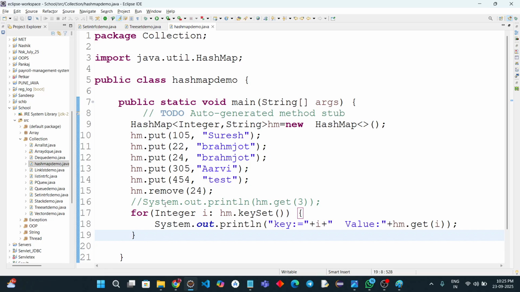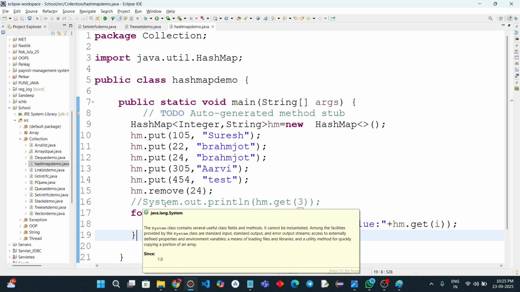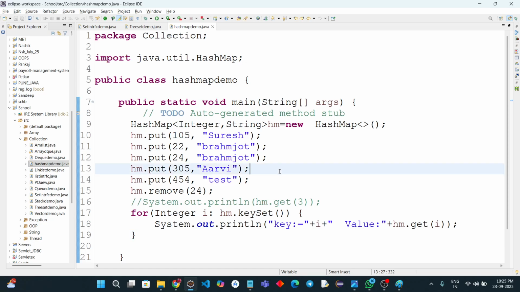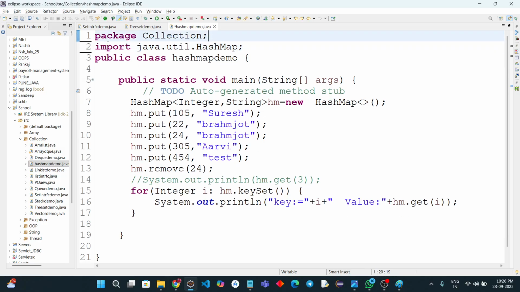Even also you can store like this. Tomorrow we'll do some mini programs, some dynamic programs where the user can add a number of roll numbers and student names, and we will do search methods. Let us ask the user to enter his roll number, and based on the roll number he will get his name. So that also we can do. We'll do some mini programs to understand the structure of collections and how exactly we can solve small programs. Okay, then our collection framework will be done.